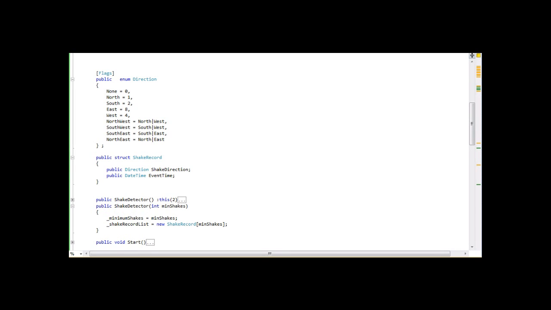So if I were to move it to the left and then move to the right and back to the left, each time it changes direction like that, that can constitute a shake. So going from not moving at all to vigorously moving in one direction will count as one shake. But then when I change direction, that's the second shake. And if I were to increase this number, which can also be passed through the constructor, then the number of shakes that the person would have to do would also increase before this class detects it.